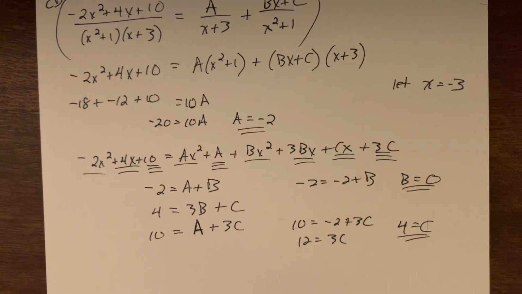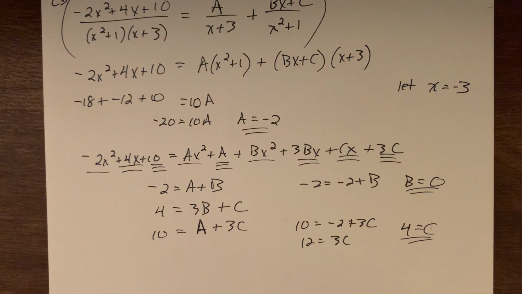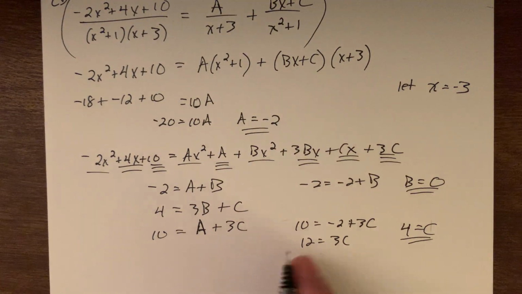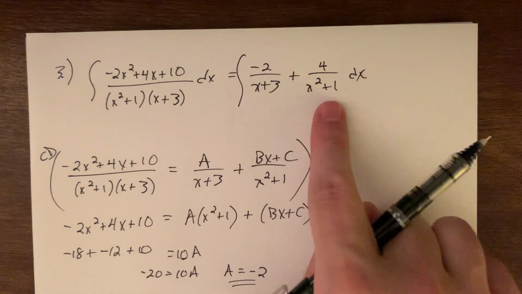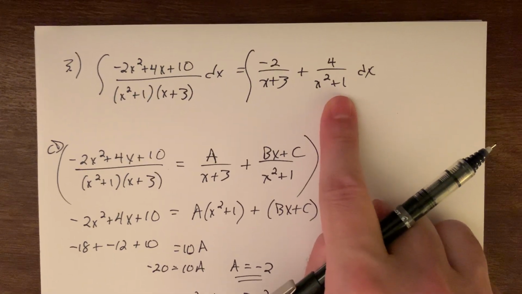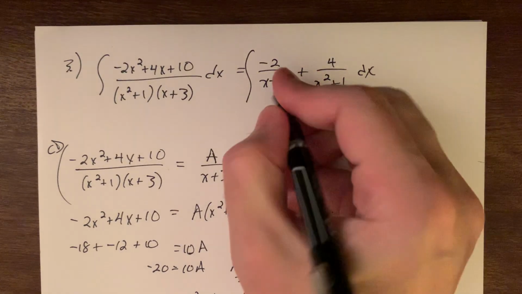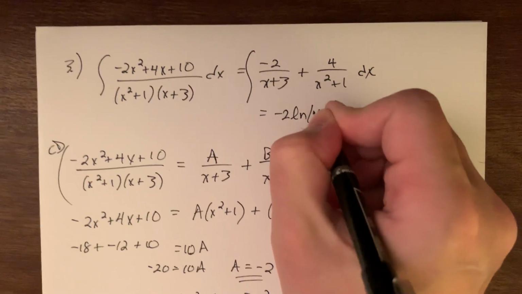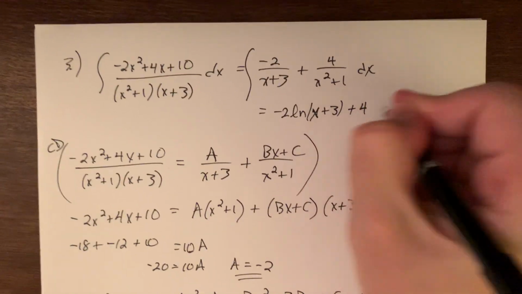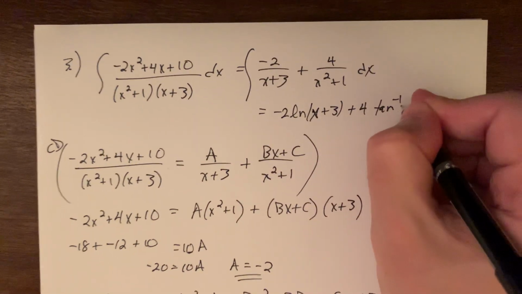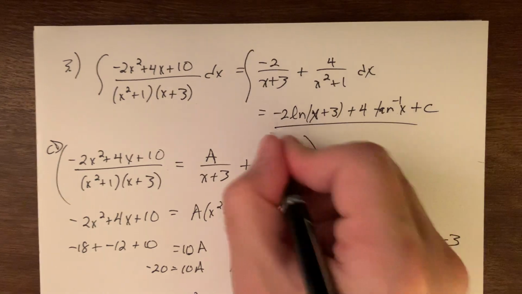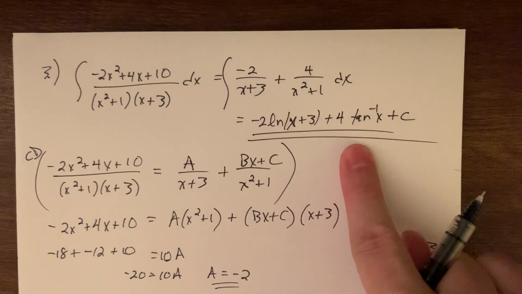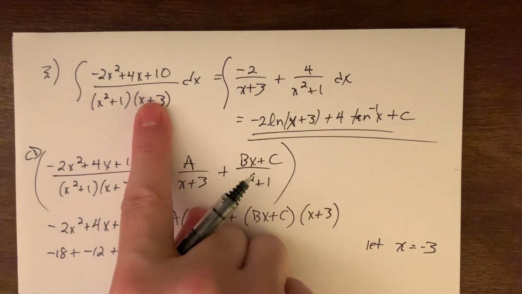So like checking any full answer keys, that could be a tiny little spot. Again, the work to get those values would be exactly the same. And now we finish, and that's where we get the reminder, not all of these are logs. Right? We've seen several of these. Well, this is a -2 log x plus 3, but this is not a log. That's for inverse tan x, and that is our final answer. Of course, plus c, that is the final answer for this integral.